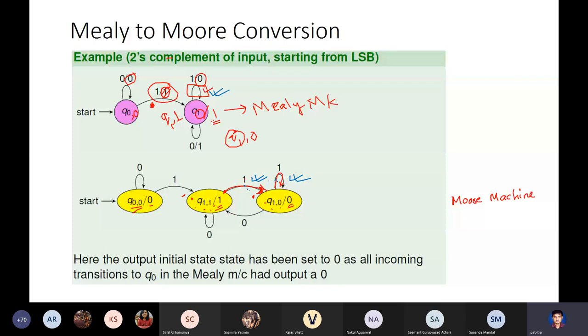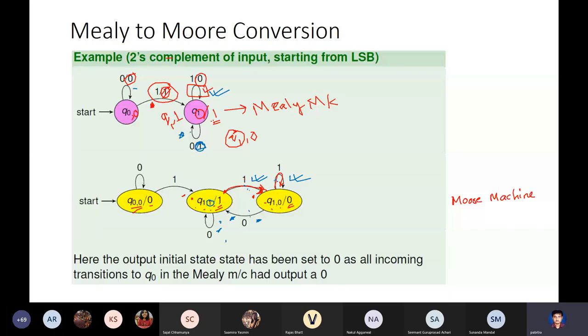Now let us look at this self loop. It is again split up into two. It is from Q1 to Q1 itself. So now there will be two loops, from Q11 to Q11 and from Q10 to Q11. Can you understand why? See, the output is 1. So when this edge splits up, the destination of this edge should be Q11 because its output is 1. Because its output is 1, this edge now splits up into this and this, and both have destination Q11. Input is 0 and so on.